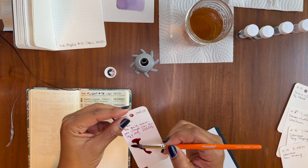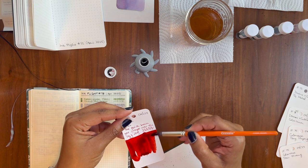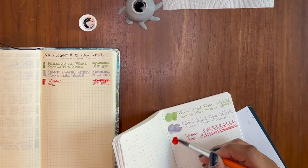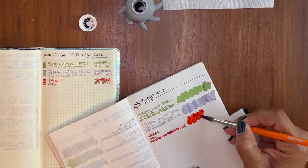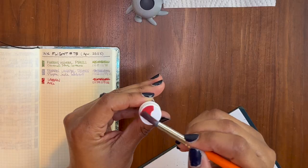I'm starting to like this red. I really like this deep red. This is what I would imagine a vampire red to be. Oof, yes. I'm actually loving Laban Aries, and I was not expecting to.